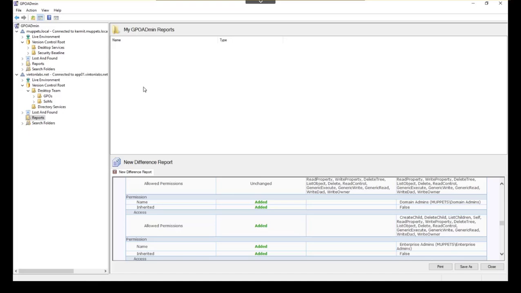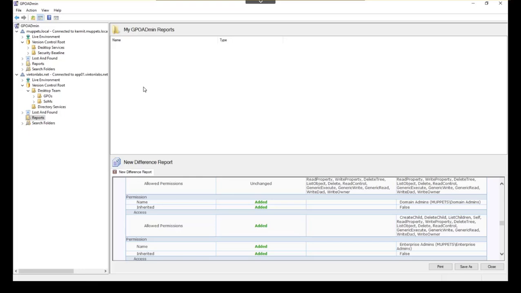One final thing to mention, and I should have mentioned this at the top, this particular demo involved synchronizing objects between two different instances of GPOADmin. Works great. It's a fantastic way to provide some integration between forests with no trust between the two of them, for instance. But GPOADmin is just as capable of synchronizing source and target objects within the same GPOADmin instance.